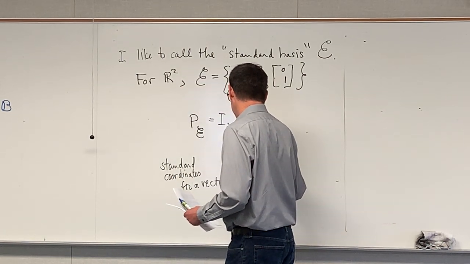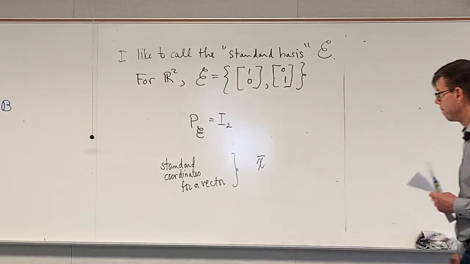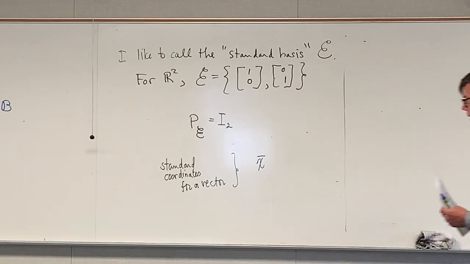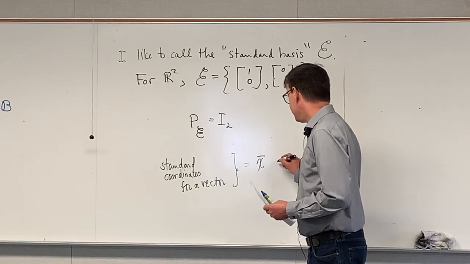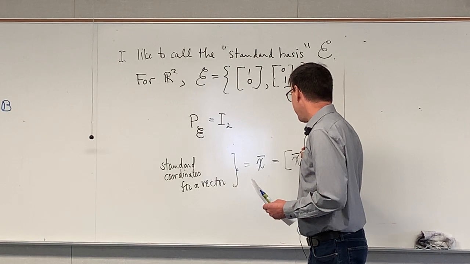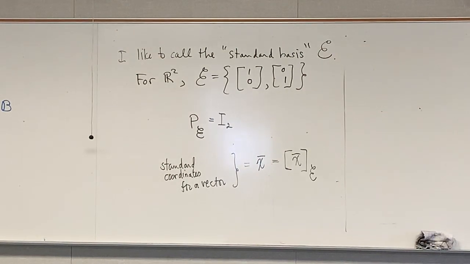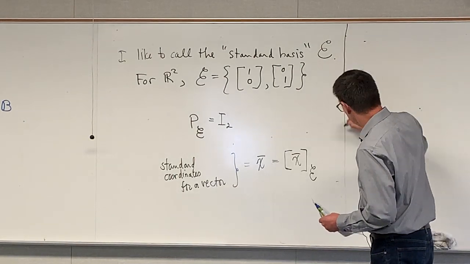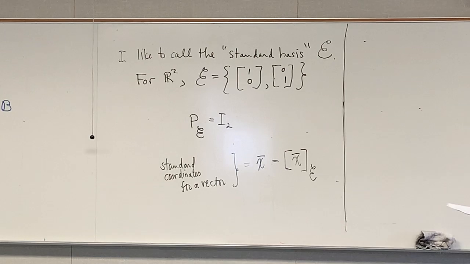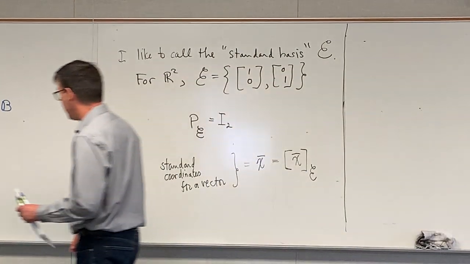And the standard coordinates for a vector, which we denote just x alone, we kind of think of that as the vector x. You can say that's the same as saying, using this boxy, bracket notation, [x]_E. It helps me to think of that standard basis as just another basis, like all these others that we've talked about. But you don't really need that right now if that's just driving you crazy. Okay, all right, now let's do that next exercise.